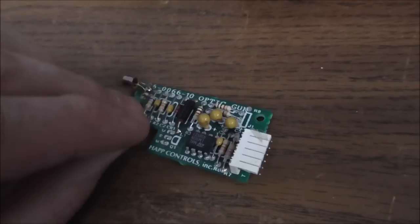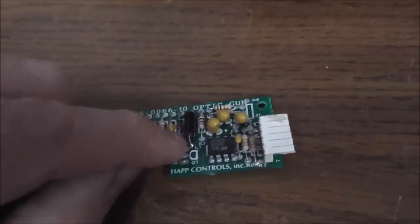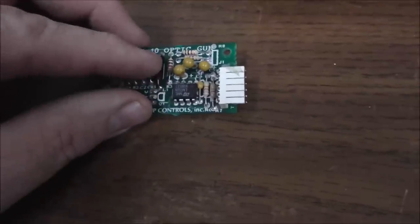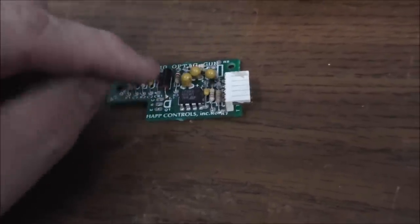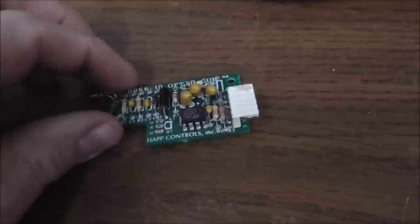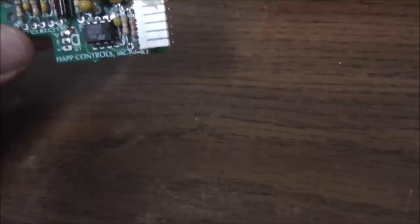So on this one, I'm not going to test it first because I already know it's not going to work without that. So I'm going to add that in. This inductor here, I don't really know how they work, but you can kind of measure them like resistors. So I'm going to measure that one as compared to one of the other ones and make sure it's all right. And then we'll test it and see if this one works. I think that's all that's missing.